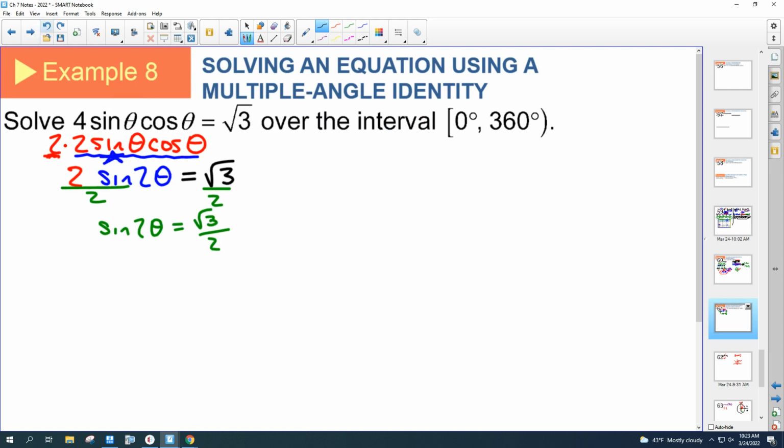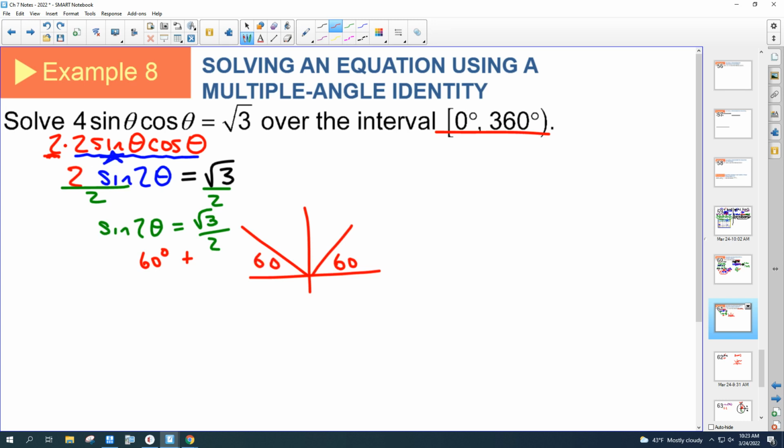When I look at my chart, I'm looking at inverse sine of square root of 3 over 2. Inverse sine of square root of 3 over 2 gives me, oh, we're in degrees, right? 60 degrees. You've got to pay attention to what language we're speaking. It's 60 degrees where sine is positive. I haven't touched the 2 yet. That's going to be my last step: I'm going to divide by 2. I've got a sine, positive, and a 60, positive. So I'm looking at where sine is positive. I know that's here and here.